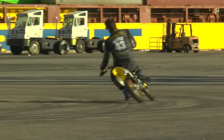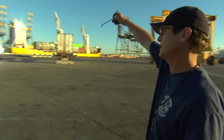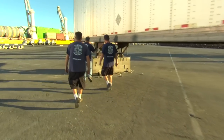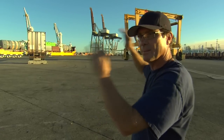I've been cautious all day today, driving badly and not doing things as good as I could so that I can get here. So I better do this right. Ken's gonna drive his car and he's gonna drift around here. He's gonna go underneath this tractor trailer, and when his car gets just underneath that tractor trailer, I'm gonna bang off a couple of big flames. That'll be our first shot.